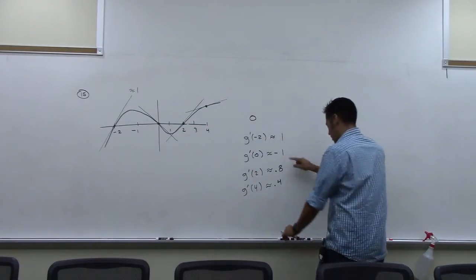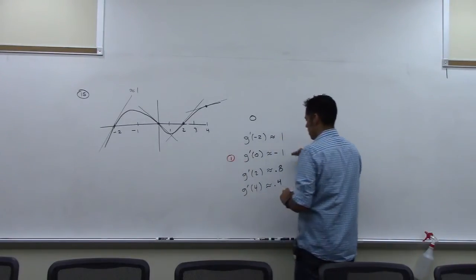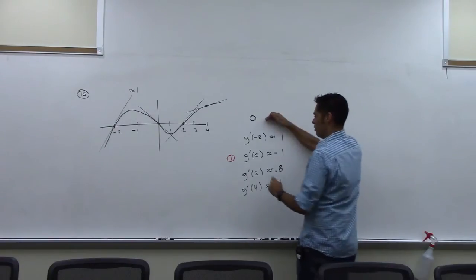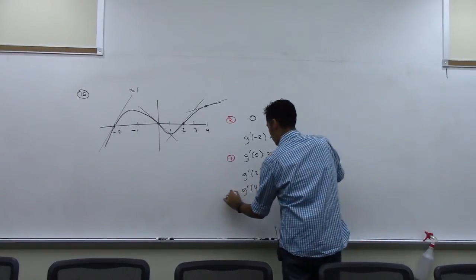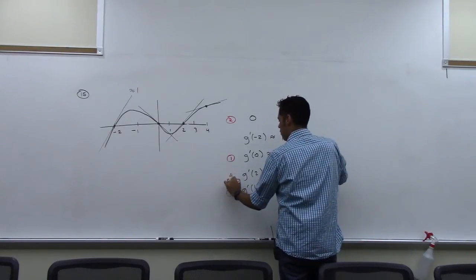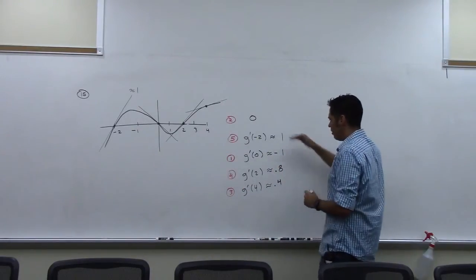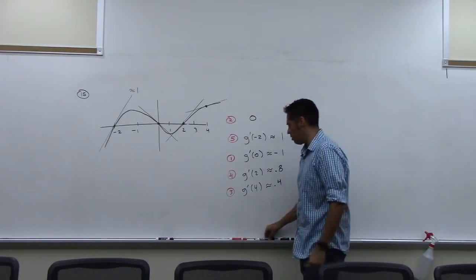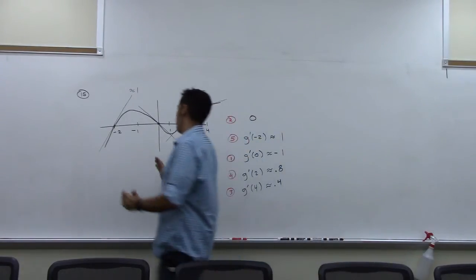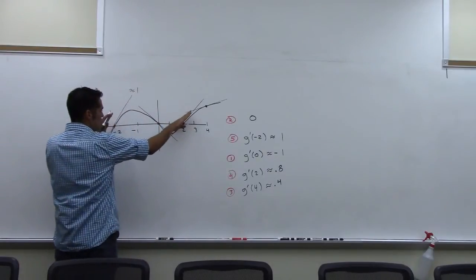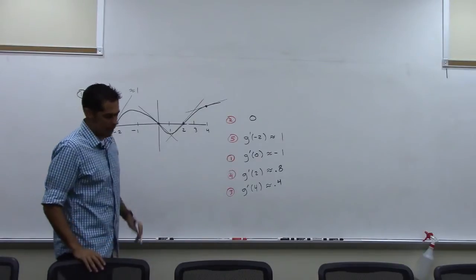So the smallest I would have would be this one. So I'm going to say this is my first one. That's the smallest, -1. And then 0, so this would be 2. And then 0.4, this would be 3. Then 0.8 would be 4. And then 1 would be 5. So those values are just arranged in order from smallest to largest now. The key to this problem is just to get you to be able to look at a graph and have an idea of at which points you have steeper slopes than other points. All right.